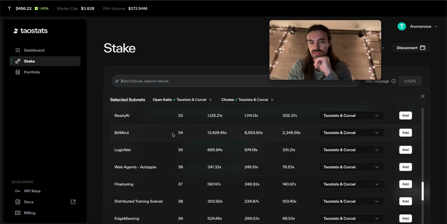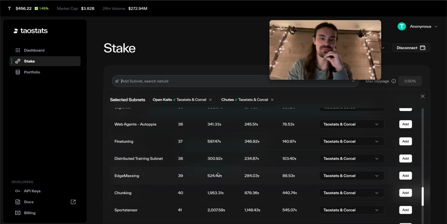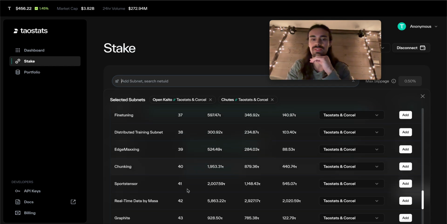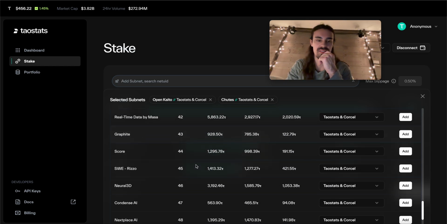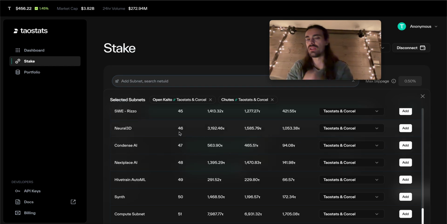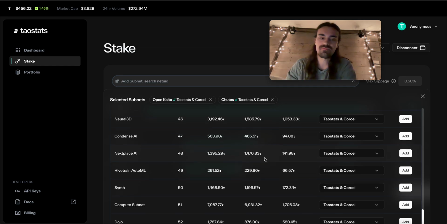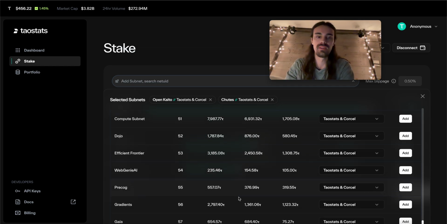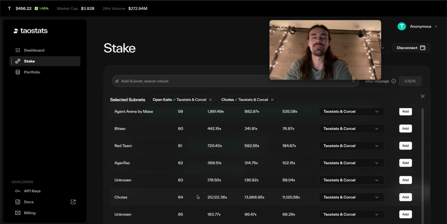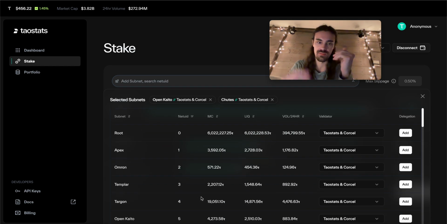Bitmind is very interesting. What they're building is actually a great use case that will probably come into play in the future for AI, but very good stuff there too. Chunking, which is tied to Vector Chat AI, which is a coin I've been bullish on for I don't know how many months, like 7-8 months now, or 6 maybe. Neural, I think this isn't that Neural AI project. This is their subnet token. Like, that one's a killer project as well. Got the Compute subnet. There's a ton of them, guys. Literally most of these are actual gems. And Shoots 64, I think, is a top tier one. Like, those are just some.